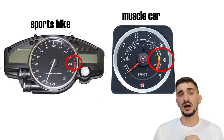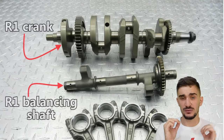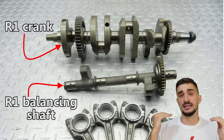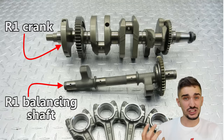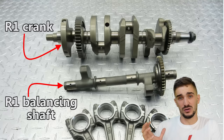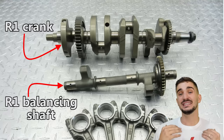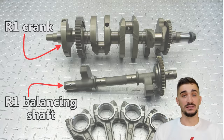So instead, the Yamaha R1 employs a different solution. It uses a balancing shaft, which rotates at the same speed as the speed of the crankshaft to counter the forces of the rocking couple. Although a balancing shaft does add friction and it saps the power of the engine, it is still a more acceptable solution for a sports bike because it doesn't impact rev happiness like adding weight onto the crankshaft would.